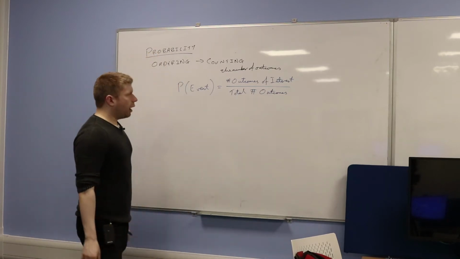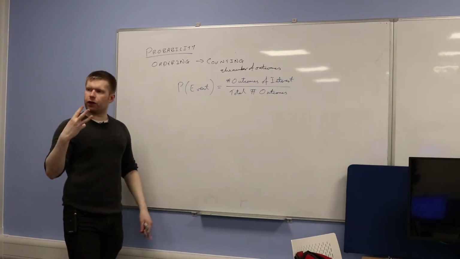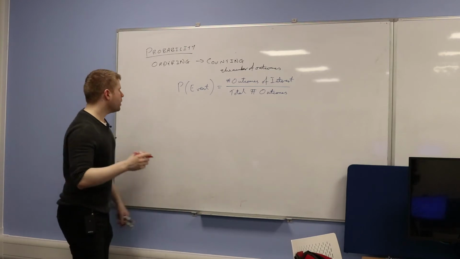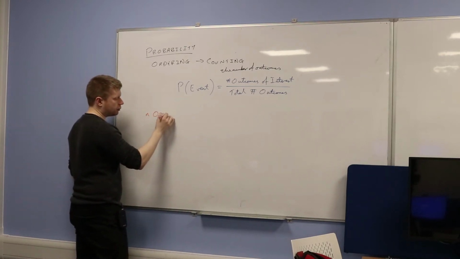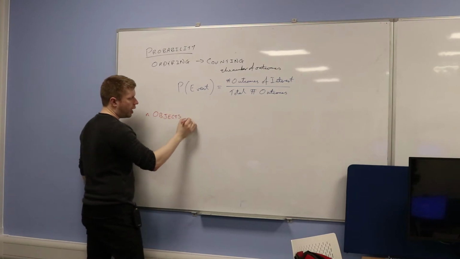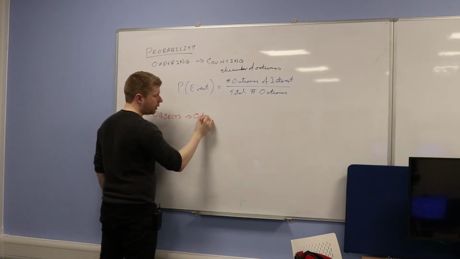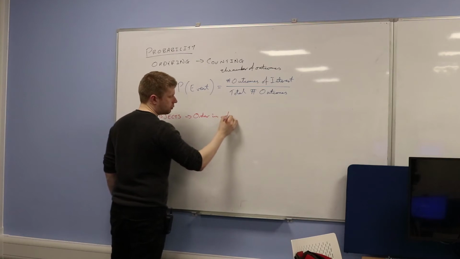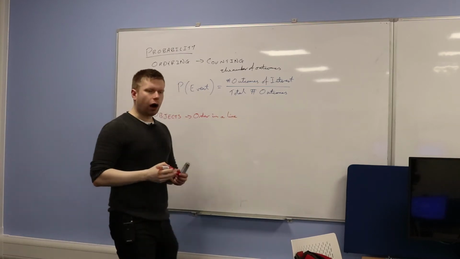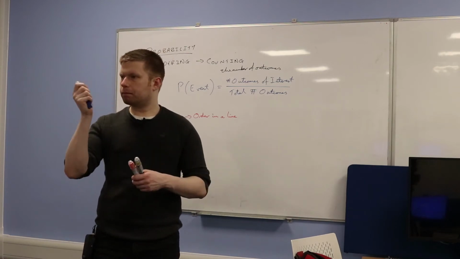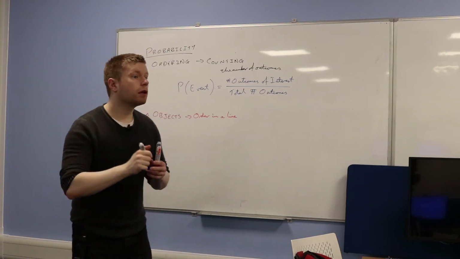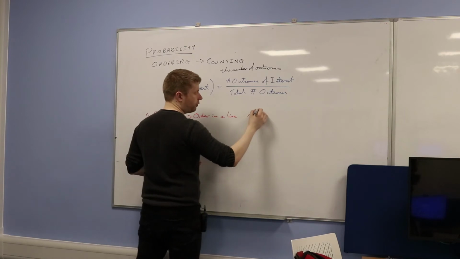So how could we come up with strategies to count the number of ways of things happening? Okay? Now, I think we looked at 3 fundamental ideas, okay? So first of all, if I had n objects and I was going to order them in a line, how many ways are there of ordering n objects? Can anybody remember? Good, so it's this idea of n factorial.